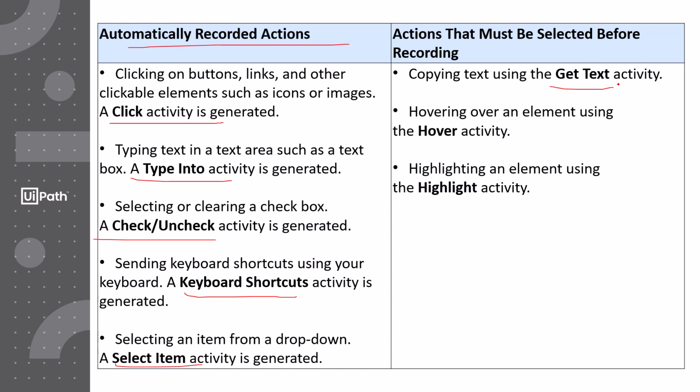And then you have things like hovering your mouse, highlighting. Now, all these things you can actually practice when you are doing recording. You can try it out, and subsequently you will understand that certain things are quite straightforward, and certain things you just need to select before you record. So let's take a look at how it's done.